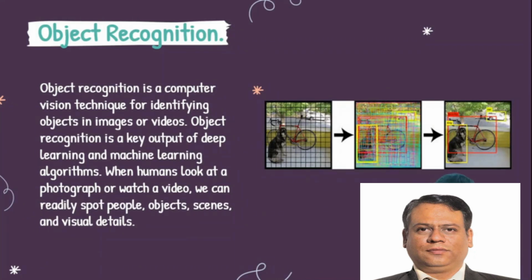And then there is another way which is by using a concept called pre-trained models. There are already a lot of pre-trained models out there, for example MobileNet SSD, and YOLO, which means you only look once. So these are all models that are there. So with the help of those models, you can deploy a deep learning algorithm to recognize an object which is present in the frame. Okay, so that is the second way.